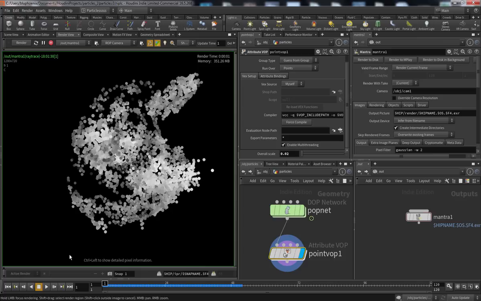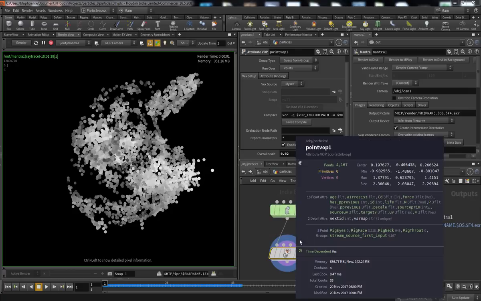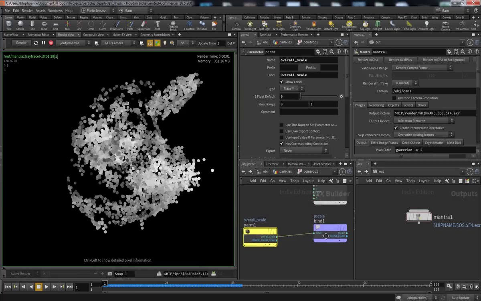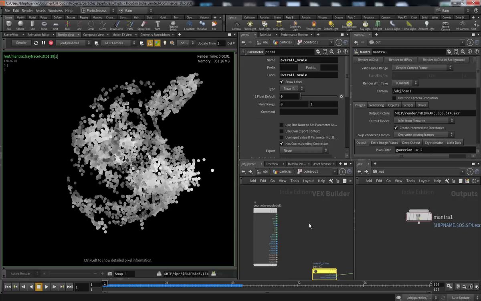There's a lot wrong with this. There's a lot that doesn't look particularly good. The first thing I would say is let's leverage the fact that we know the age and we know the life of each of these things. Meaning we know how long it's been alive and how long it's allowed to live. And from that, we can divide the age by the life to get a value from 0 to 1.